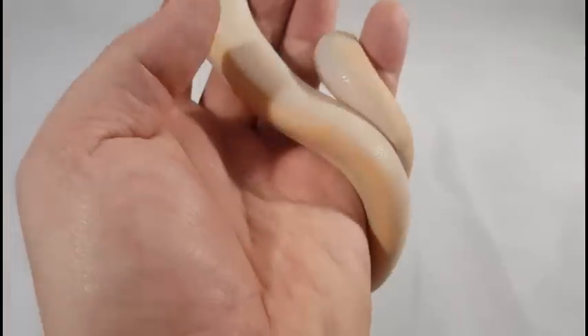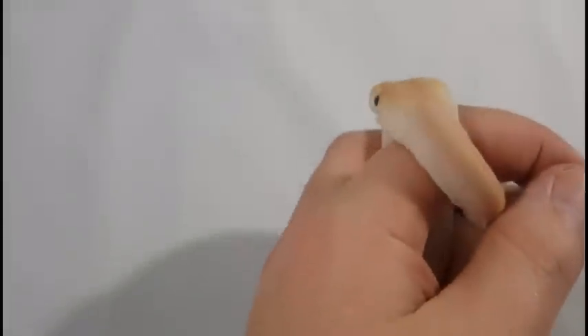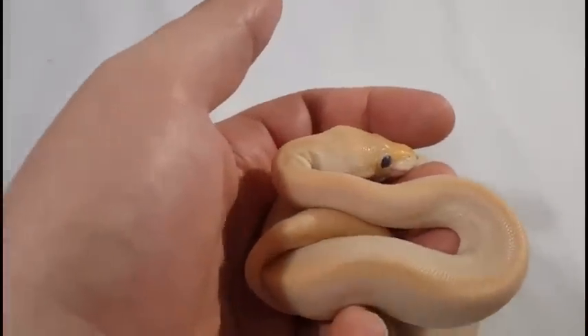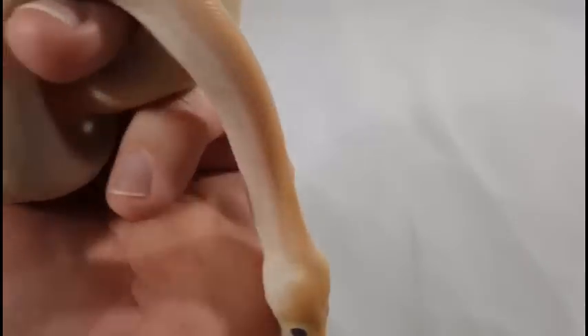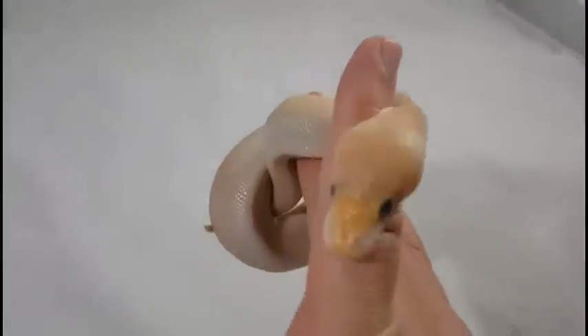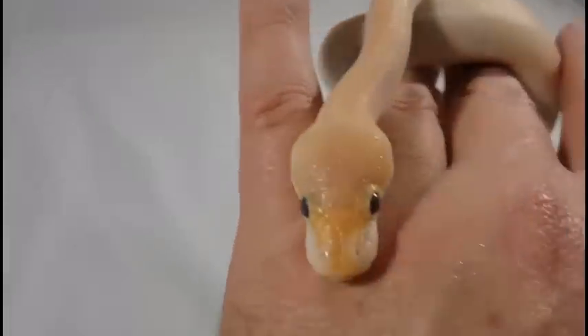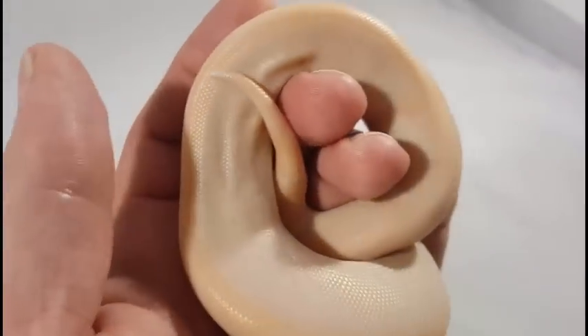This girl here is a keeper. I'm about to hold on to her, because she will not quit running. This is a banana cinnamon champagne. I love that face on her. She did not want to eat — it was going on seven weeks and she still would not eat. Tried to assist feed her a couple of times; she would keep her mouth open and sling the little pinky right out. She's in a shed right now, so you can see the blue eyes. I was fortunate enough that she's a banana cinnamon champagne that I actually got a female. Definitely going to be a holdback girl for me.